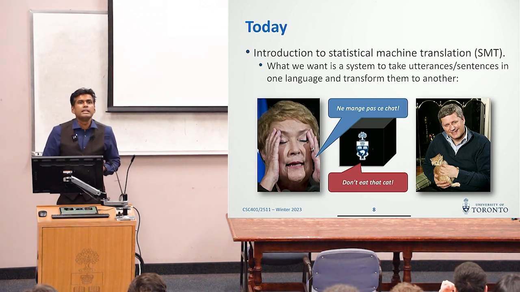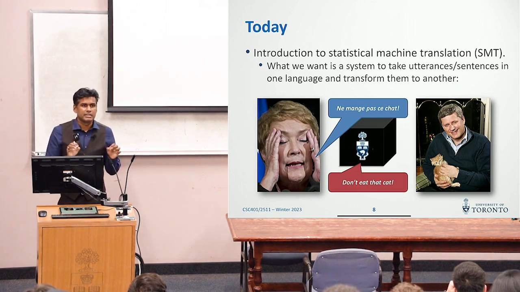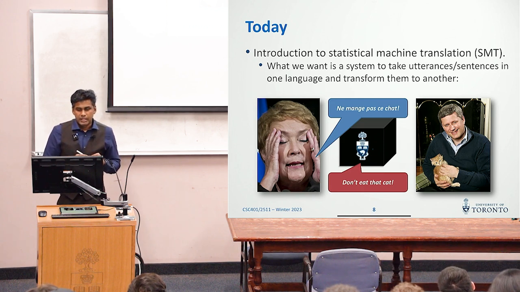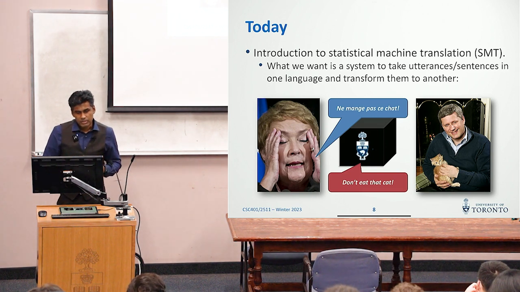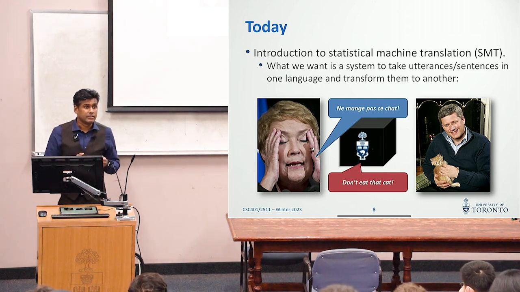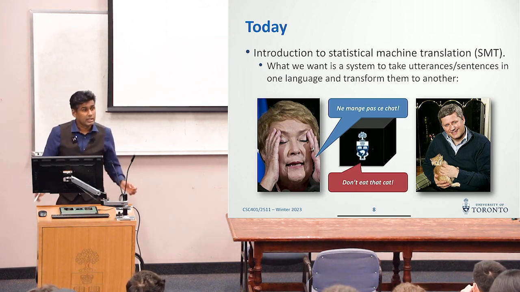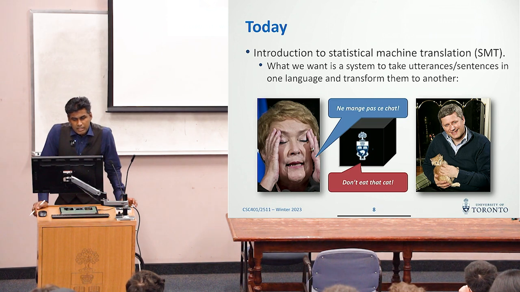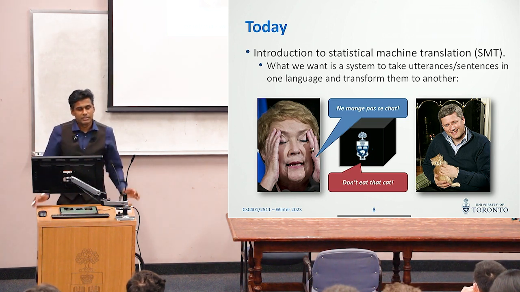As I said, today we'll be talking about classical or statistical methods, which we no longer use in practice today, but it's very important for you to know the precursor so that you can have a deeper understanding of more modern models. Some of the concepts like alignment are still valid and will be valid no matter how much we advance in our state-of-the-art models. By definition, machine translation is the system where we take in utterances or sentences in one language and transform them to another.